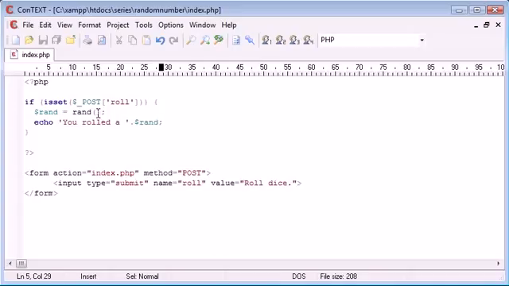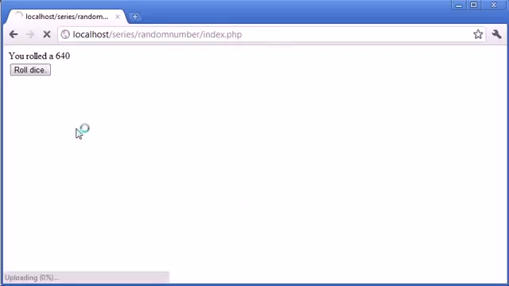However, if I was to specify two arguments in here, we can specify a minimum and a maximum, or a lower and an upper limit. So we can say between 1 and 6. I said 1 for the first argument, 6 for the second. Now this is an inclusive value, so we could be echoing a 1, we could be echoing a 6, but we're not going to be echoing anything less than a 1 or anything more than a 6, and obviously the numbers in between. So let's refresh.